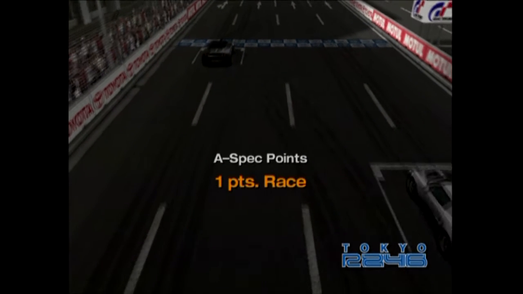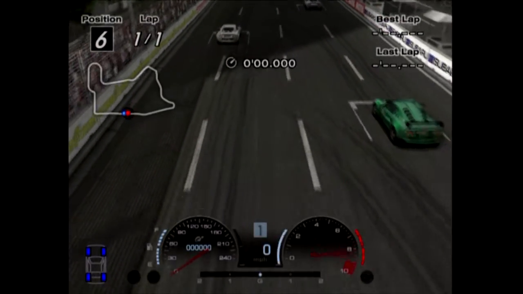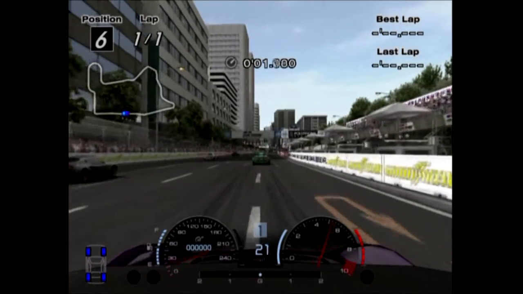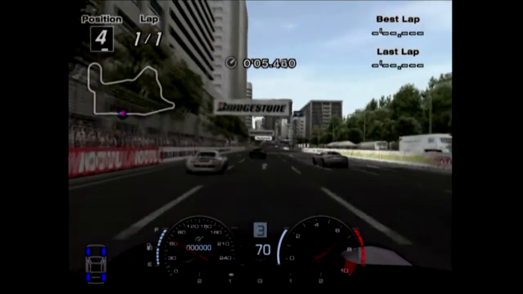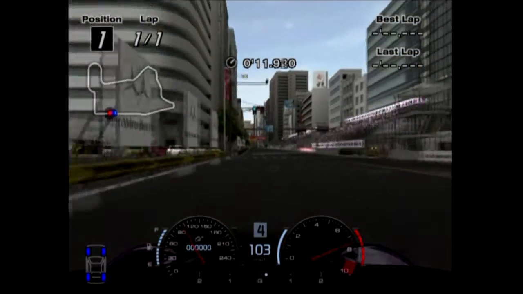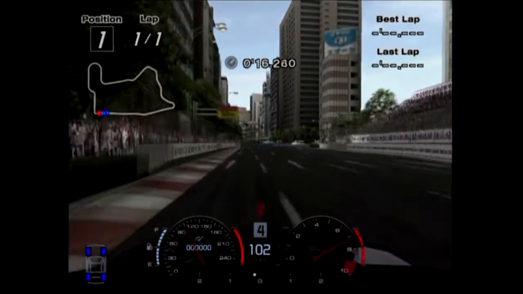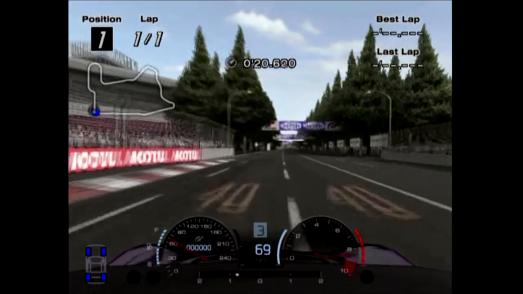The 607. Don't know what that is. The what? The 607. The Peugeot 607. I have no idea what that is. That's like a larger four-door. I know the 607. I don't know what the 606 is. The 607, he said. Did he say 607? Yes. Cool. So the 607 is cool? Yeah, I'd say it's cool. Okay. Fight me. No, thanks.